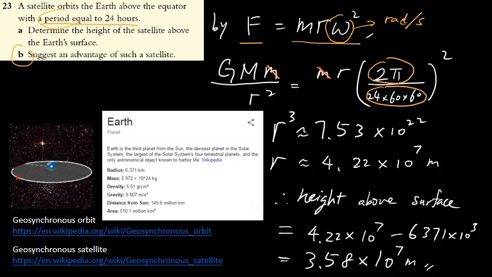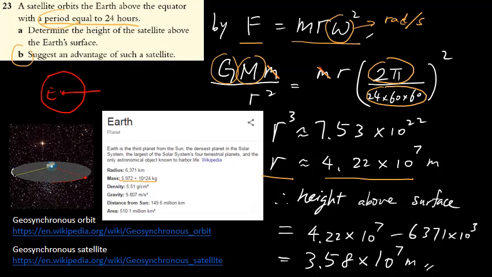After that, you can calculate using the gravitational constant, the universal constant, and also the mass of the Earth, which I could find on Wikipedia. And at last, you find out the R will be this one. However, pay attention that this R is actually talking about the distance from the center of the Earth to the satellite.